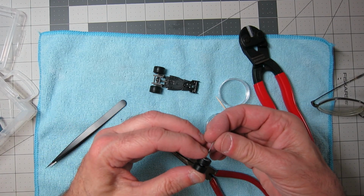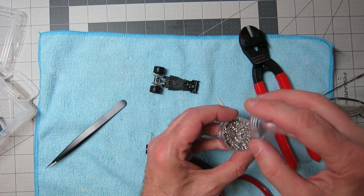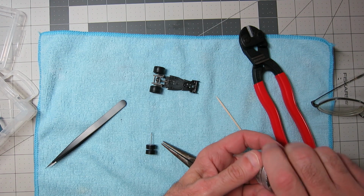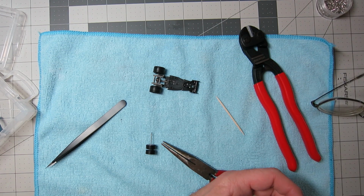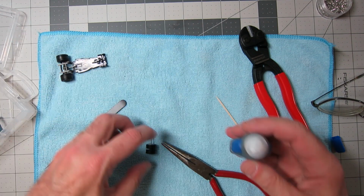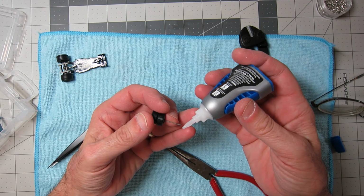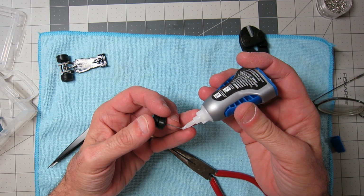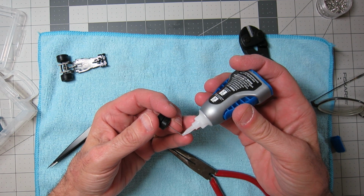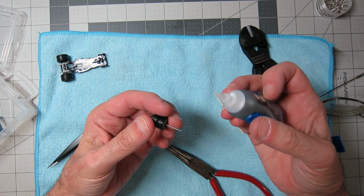And then here I'm doing it on the front. Now on the front, I had the luxury of that axle just popping in the original bone shaker mounting spot. So instead of trying to glue it in place, which was a little more difficult on the back end, I slipped that little crimp onto the axle already, then hit the tip with super glue, and then slid that little crimp down, and then hit it again with a little super glue to hold it in place.